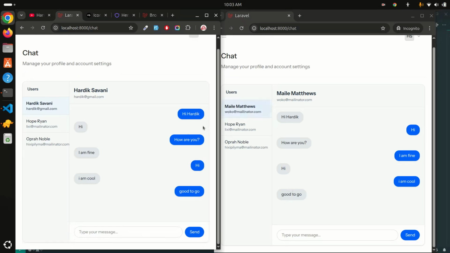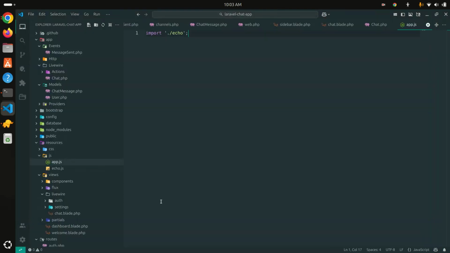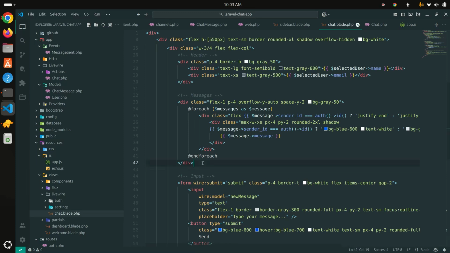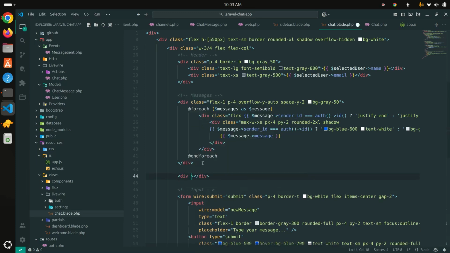Next, I want to add an indicator, like when a user is typing, the other window should say something like Hardik is typing and Mile is typing. I want to display the indicator. So first of all, let me go to the VS Code editor, to chat.blade. Here I will add a div with the ID typing-indicator.